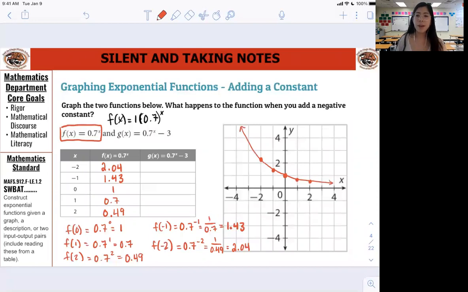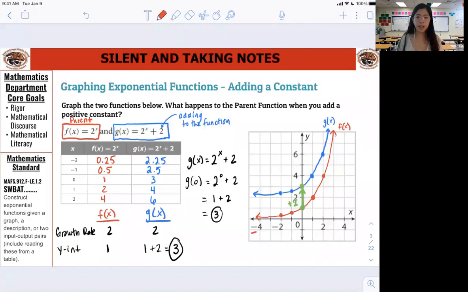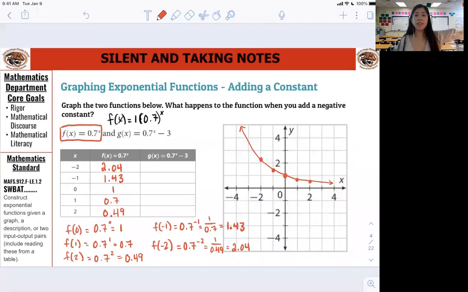So how did this compare to what we thought? We were saying maybe it's going to go down towards infinity, but it's not going down towards infinity. Where is it going down towards? Towards 0. Good. So it's similar. The parent function, the red one over here, is increasing because it's exponential growth. Here, I have decay because the growth rate is a decimal. When you multiply something by a decimal, it gets smaller and smaller. So the function is a decay function. It's decreasing.